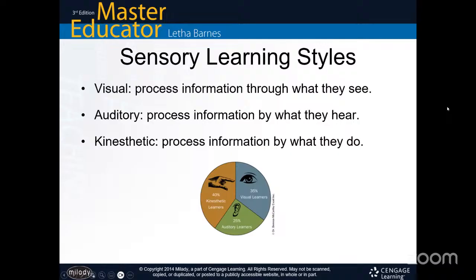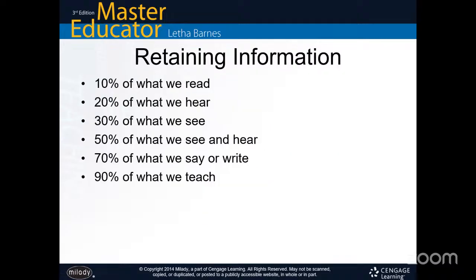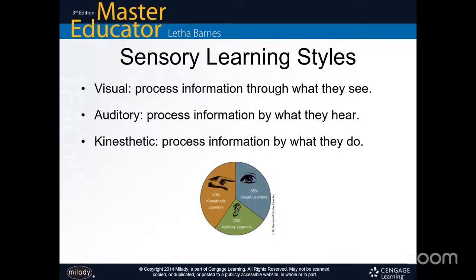Every lesson, every demo, you should be asking yourself, am I providing the sensory learning skills? Is this visual? If I'm teaching finger waves, can they touch it? I want them to feel the product, feel the cone. I want them to practice. Audio, I'm talking them through it. And visual, they can look at me seeing it.